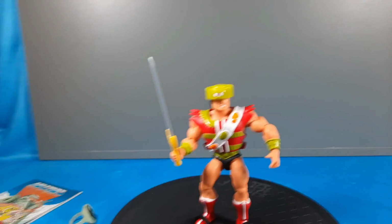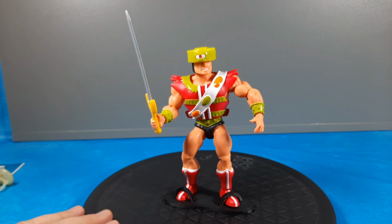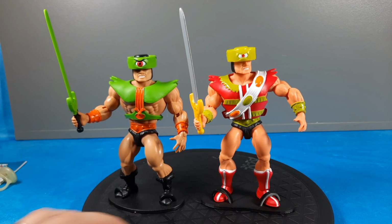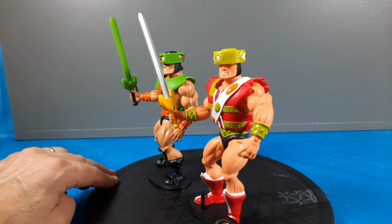So that's cool to give you all that. Yeah, really neat. So, yeah, that's basically it on everything. So we went over everything, I think. Book, the ring, Tri-Klops. Now, let's do some comparisons. All right. We got our Origins first release and mini book. The comic book Tri-Klops side by side.